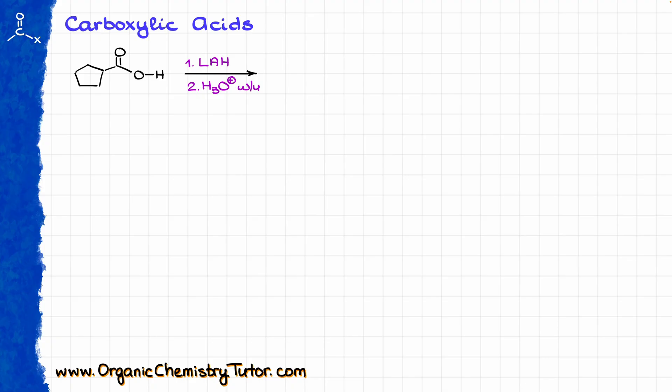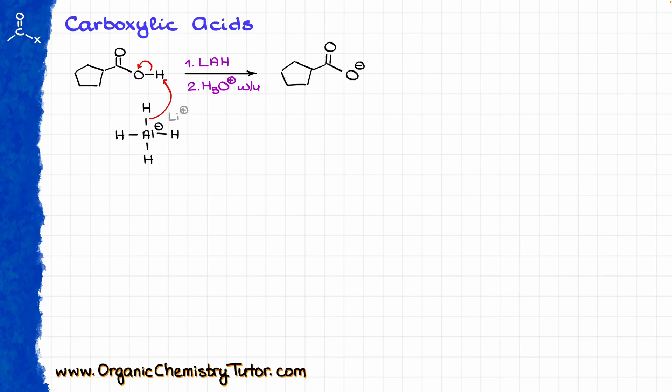My next functional group here is going to be the carboxylic acid itself. When I bring my lithium aluminum hydride to that carboxylic acid, the very first thing that's going to happen is actually a proton transfer, deprotonating our carboxylic acid. Lithium aluminum hydride is actually fairly basic. So whenever you bring it in contact with anything that is even a little bit acidic, it is going to deprotonate that. The reaction is extremely violent and explosive, so you have to be really careful. But if you're careful enough, it is possible to do this reaction, and you are going to get the corresponding carboxylate — the negatively charged intermediate.